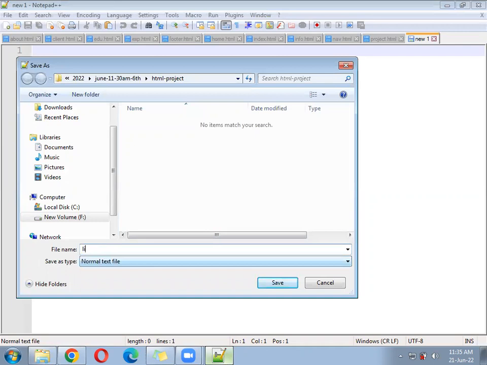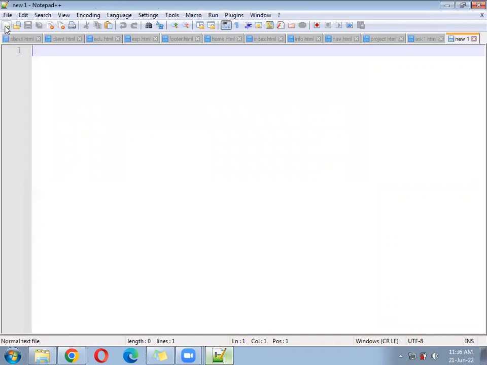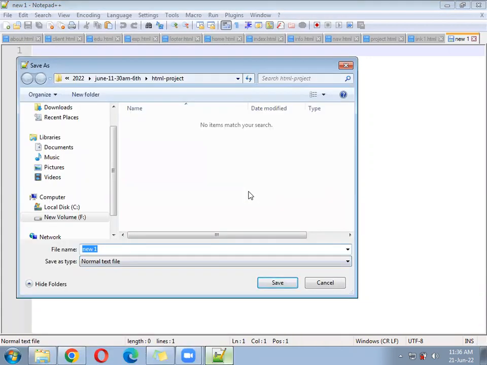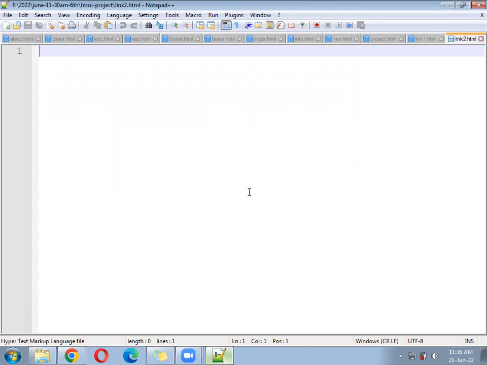link1.html. One more, link2.html. While giving the file name, don't give a space. Right, so hope the two files are ready.